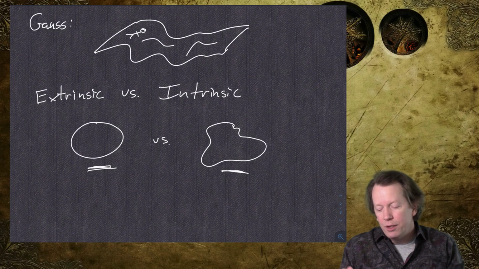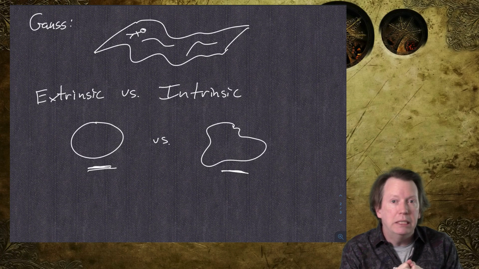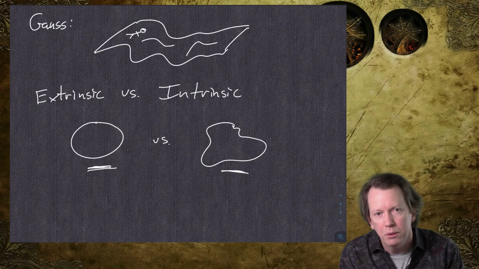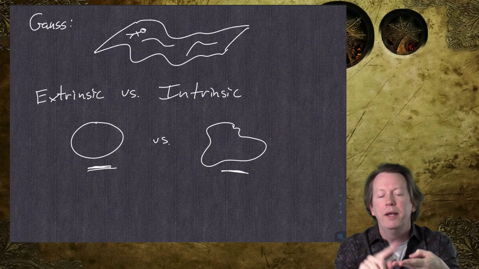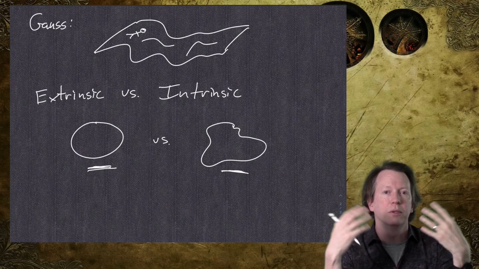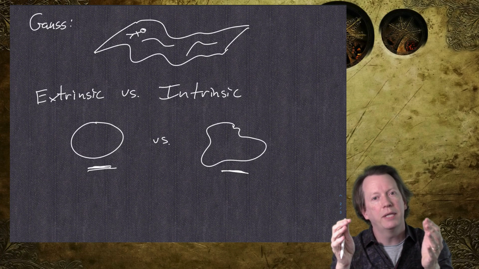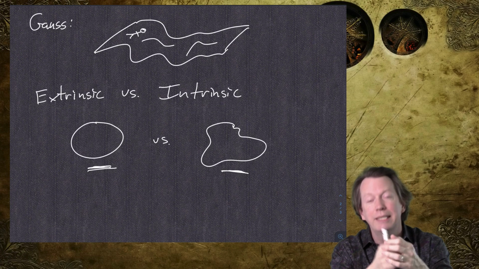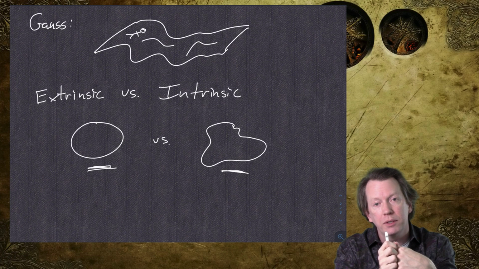But the point is that you're moving the circle in the place where it's living, but you're not changing its intrinsic geometry. So what Gauss figured out is what you really want to be able to do is two things. You want to characterize the geometry intrinsically to where you are. And number two, you want to be able to characterize all the different ways in which the surface or the volume or whatever you're in is curved. This fact that circles or spheres change their area or circumference differently as a function of the radius is one way, but there could be lots of different ways, lots of different aspects of curvature.